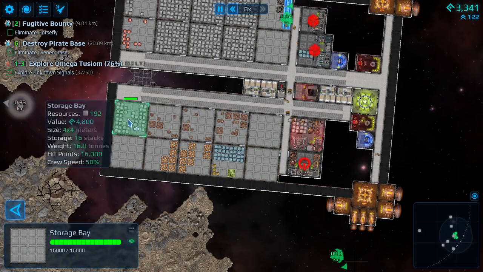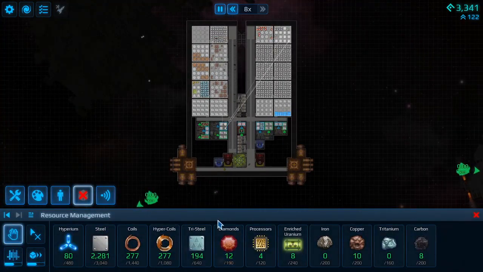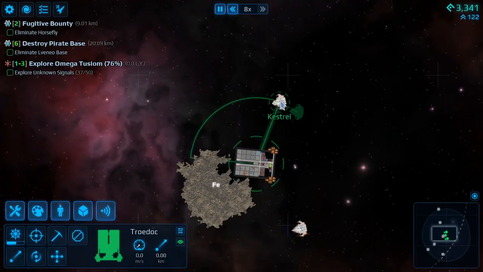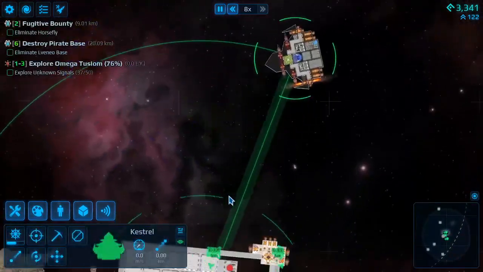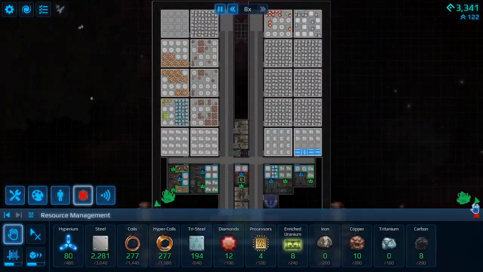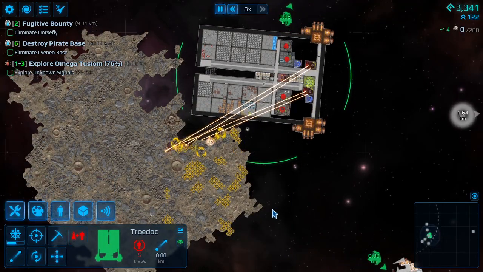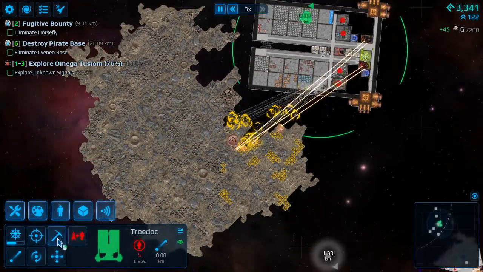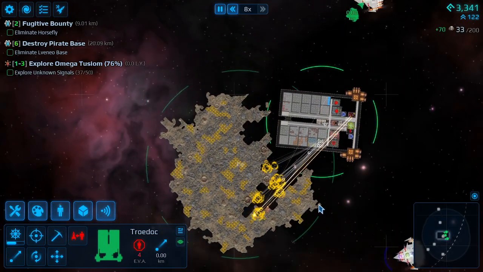Can we get a good handle on how much we have in storage? 7281, right? So for the Kestrel, we need 72900. So that's about to hit. Yeah, it's getting close. So we'll mine out some more. In fact, let's take apart the asteroid. Let's just do it.